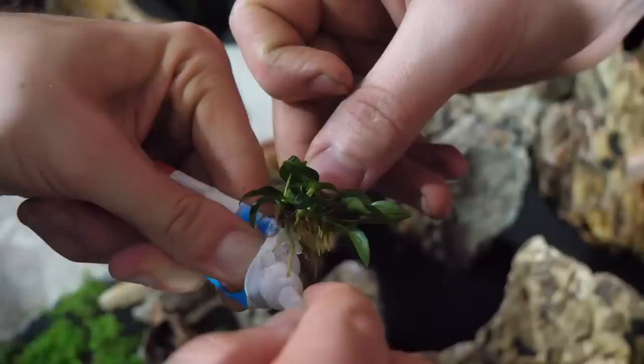The next plant we're gonna put inside the tank is dwarf baby tears — it's very similar to Monte Carlo, but this plant definitely needs CO2, which is why we're going to run CO2 on this tank. Both plants benefit from it, but dwarf baby tears really requires it to be successful. These guys are some anubias nano petite — we're actually going to glue some of these to the rocks so that they don't just float away. The rock has these little holes in it which is really cool. The final plant we're gonna use is java moss — we're just basically string-gluing it to kind of the edges of our path.